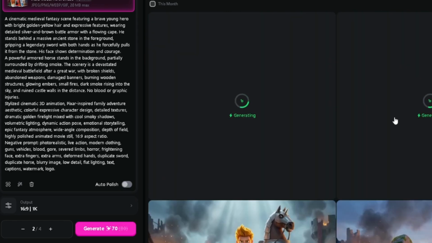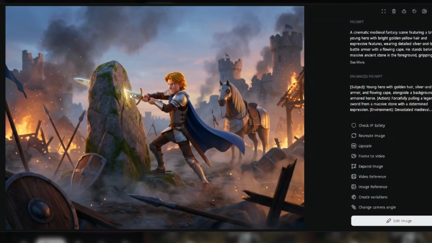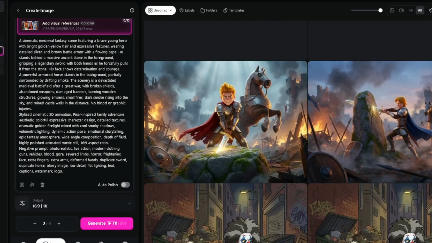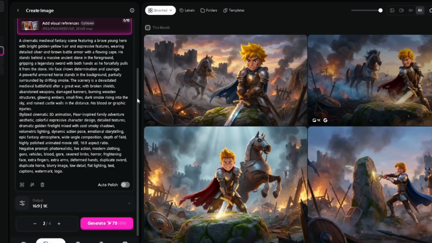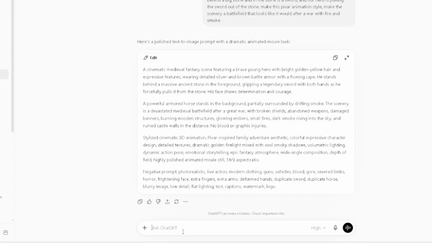Now I already got a couple that went through, but the size is not correct, so we're going to correct that right now. But let me look at them real quick. Oh, see, I don't like him with the sword pulling out right there. It's supposed to be on the ground. I don't like how that's starting to work. So let's correct it. I want him standing above the stone. So let's go back to ChatGPT. I want our character to be standing above the stone and pulling with all his strength.